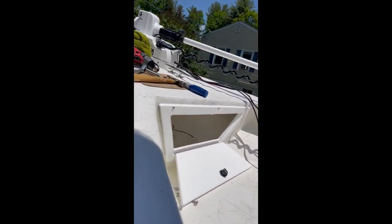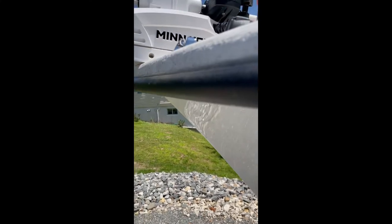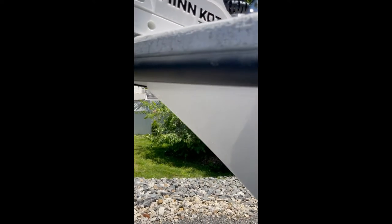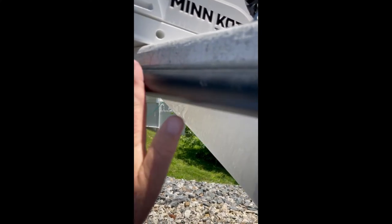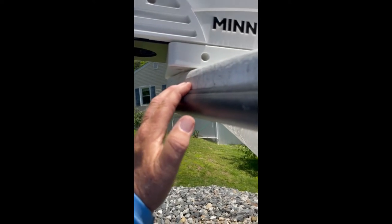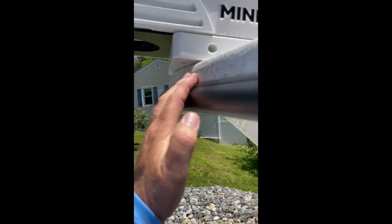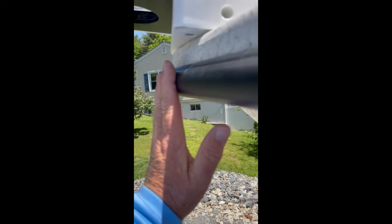Let me get down and show you what I was running into. I asked a few other people what they did but I didn't get clear answers. From what I'm gathering, as long as your shaft doesn't hit here you should be okay. They said inch and a half, so I measured from here to here and I get three-quarters of an inch. So this sticks out exactly three-quarters of an inch from this surface. The rub rail is three-quarters of an inch out from this surface, so if I match this up, my shaft or cutout would be right here against the rub rail.